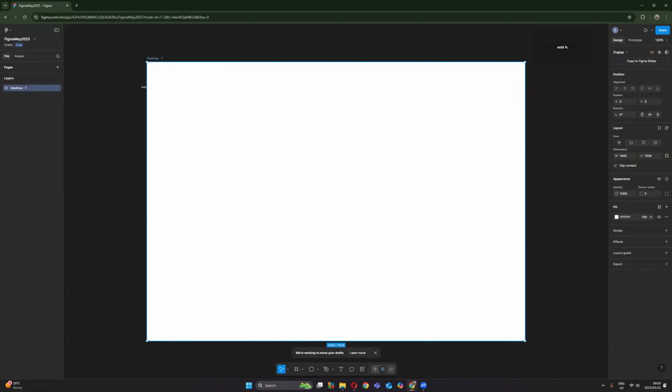So you can see it's named there, Desktop 1. We're just creating a desktop website. You want to label every element on your page. So let's rename Desktop 1 here. Double click on it to Homepage.